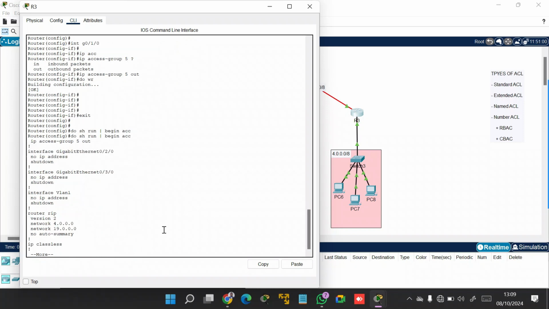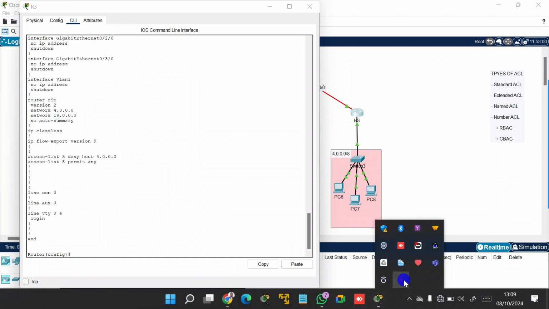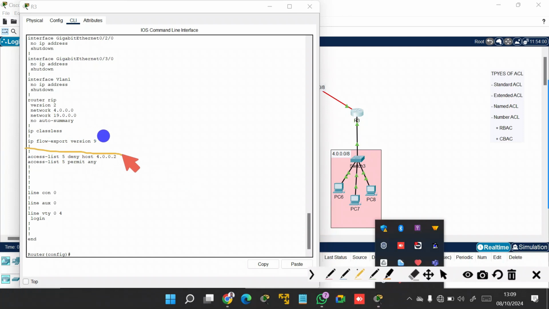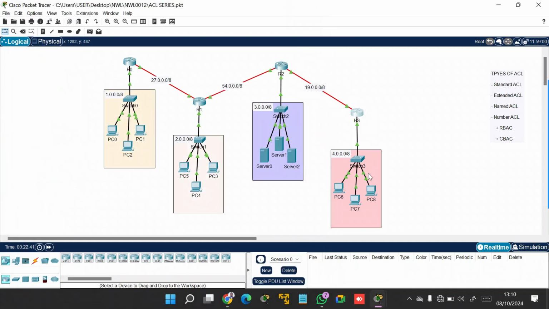Now take a look at this. I denied the host. What this means is this host has been isolated from the entire topology. It would not be able to ping any other PC.